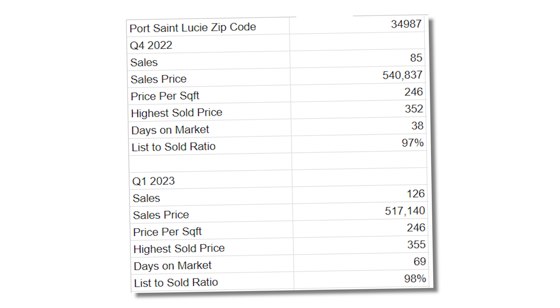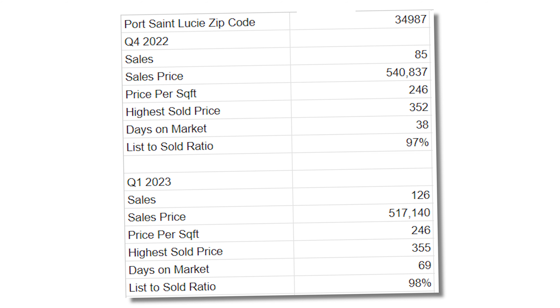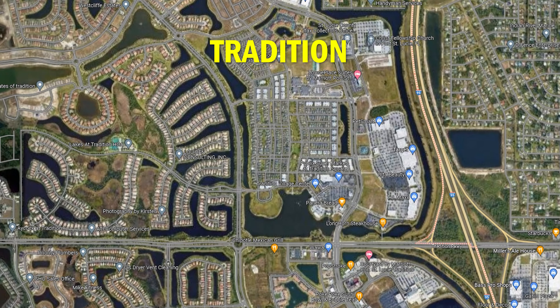The list-to-sold ratio for Tradition: sellers in Q4 2022 were getting 97% of list price and in Q1 were getting 98% — just a slight bump. The interesting thing here is that there was a significant price decrease while the price per square foot stayed the same. Looking into this, I noticed that almost twice as many homes under 2,000 square feet were sold during Q1 versus Q4. In Q4, only 26 homes under 2,000 square feet were sold, while in Q1, 56 were sold at that square footage. The additional 40 closed sales in Q1 versus Q4, with more inventory taking longer to sell, is typically a formula for a decreased price. But this is a great trend to see if you're looking in the Tradition area — more inventory is coming for buyers looking at resale as well.